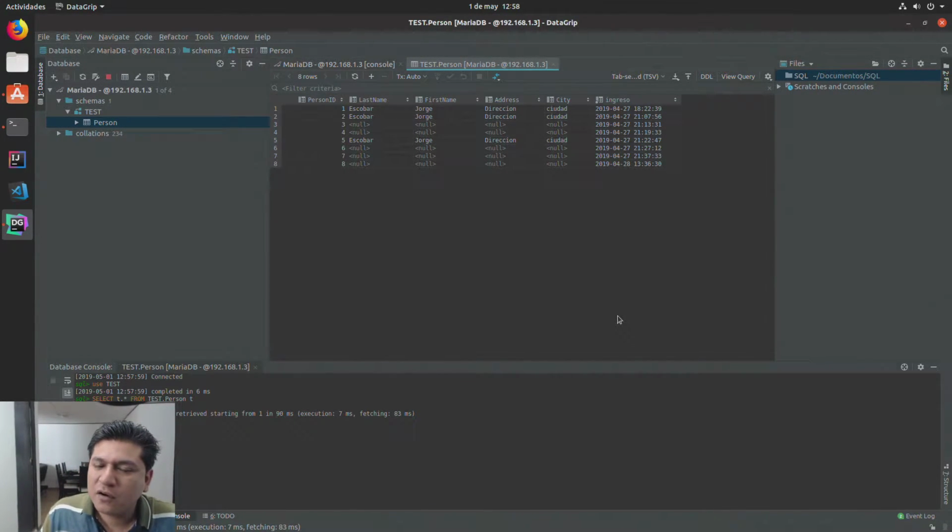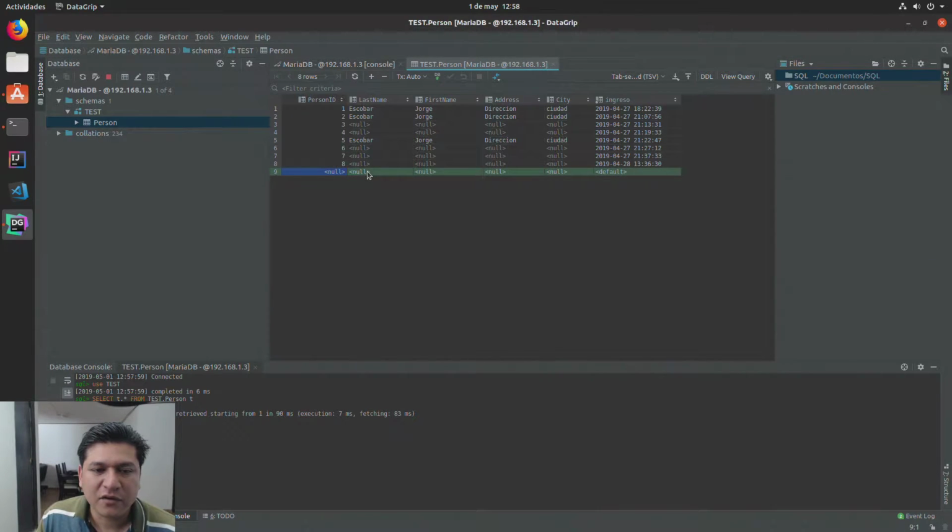So if I recall correctly, this is a test table on a test database. I was actually configuring the internal clock for the server. If I add a new row here, it doesn't matter if I don't add anything. I can try some data here.